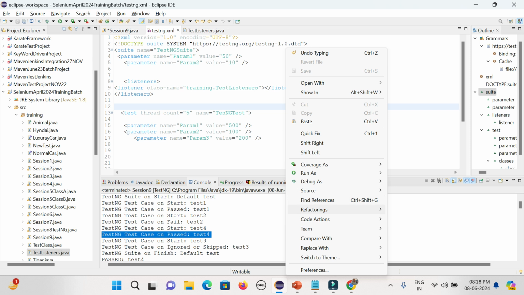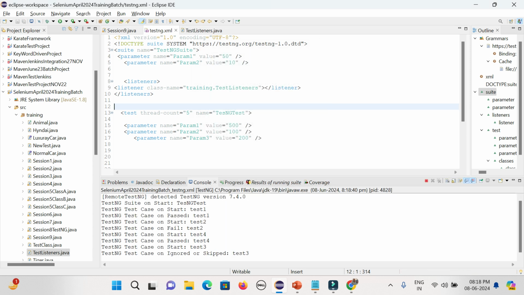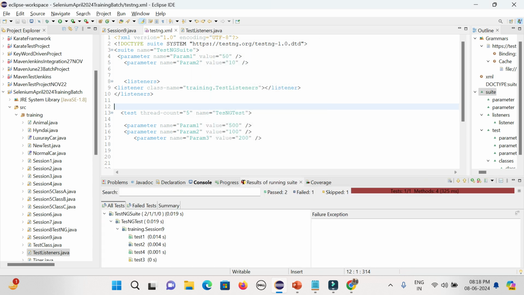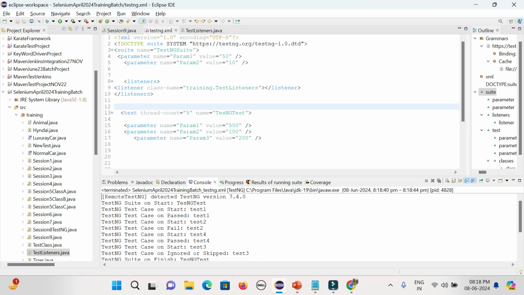That's all. It will work in the same way. Yeah, you could see this works in the same way. There is no change at all, right? That is the only difference. Okay, so 2 passed, and the other stuff is also coming. So these are the two ways of implementing the listener.